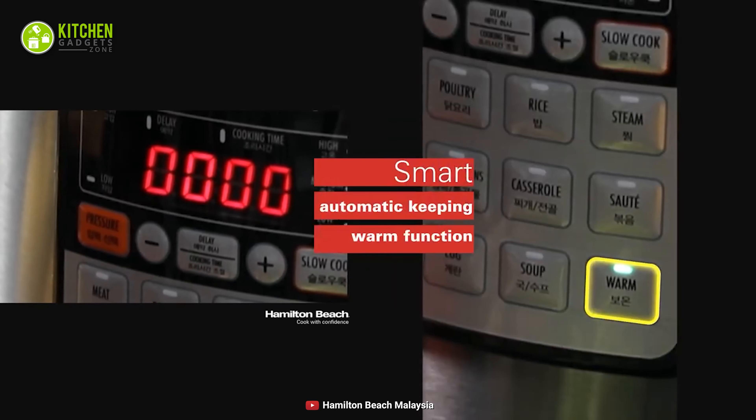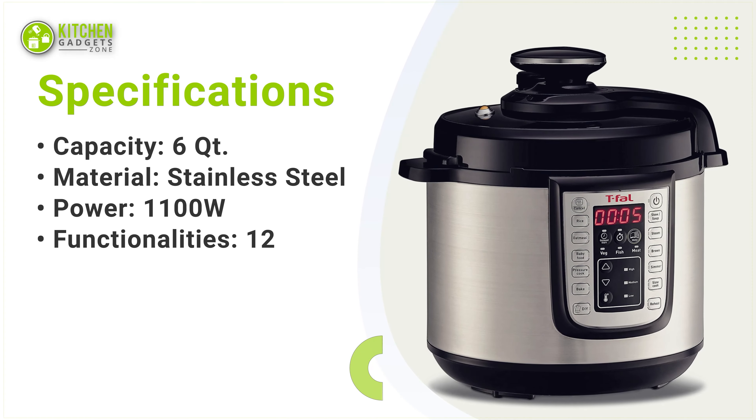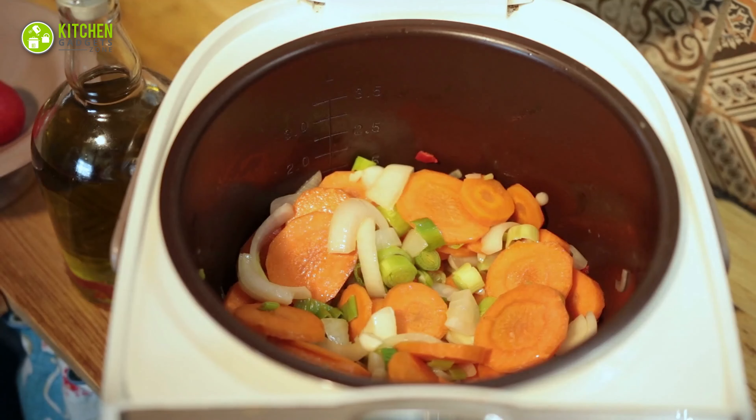Coming up next with the Tefal Pressure Cooker, this large cooker can get half of your daily cooking tasks done effortlessly. Its spacious pot makes it a perfect fit if you have a large family or like to host house parties most often. This pressure cooker features 12 different preset programs that automatically cook and keep your food warm for longer. Its secure locking lid will release the steam beforehand and keep your hands safe from sudden heat. Overall, you will love this Tefal Pressure Cooker for cooking the bunch of dishes you need to serve for your large family.